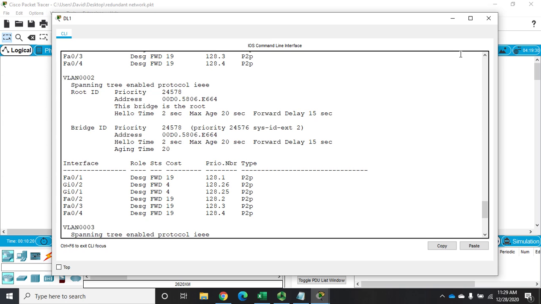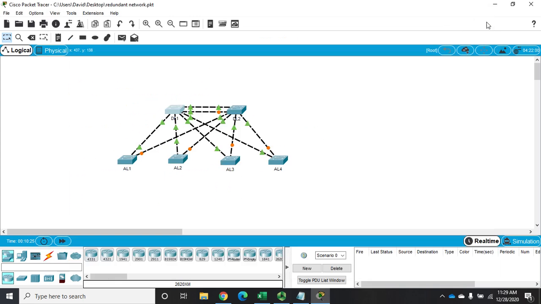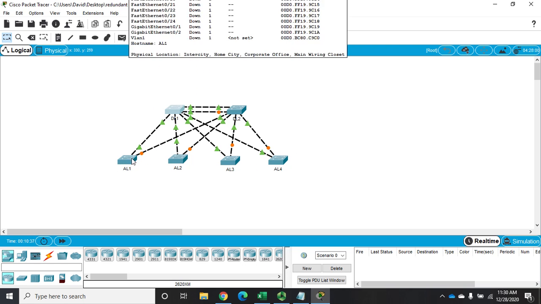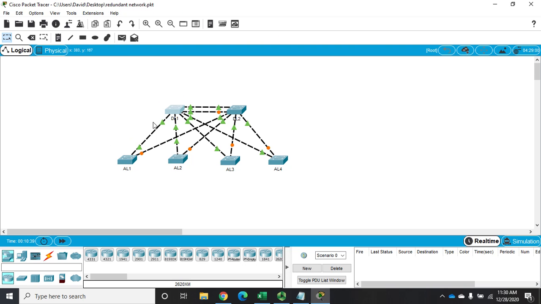It really helps to be able to look at just that particular VLAN instance. All right, so let's come back down here, and you'll see that this is now a root bridge for all of our VLANs, and so we've got all of these ports that are blocked. Those ports aren't being used to carry any traffic. So from AL1 to DL1, we're going to cross this link for VLAN 1 traffic, VLAN 2 traffic, and VLAN 3 traffic. We're never going to use this link.